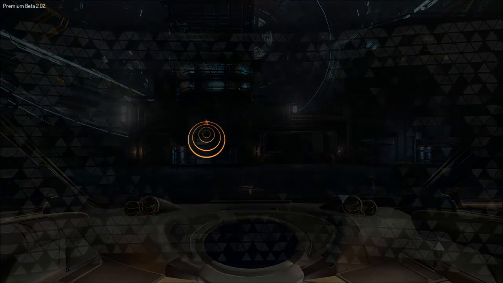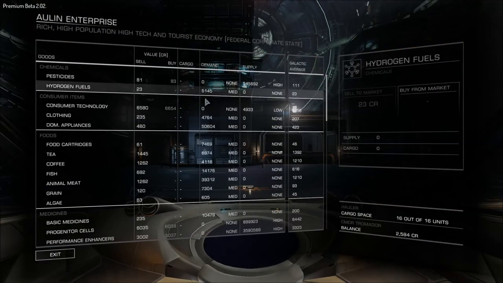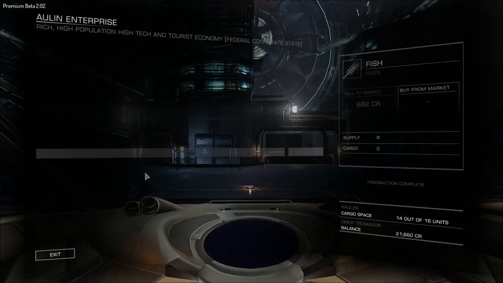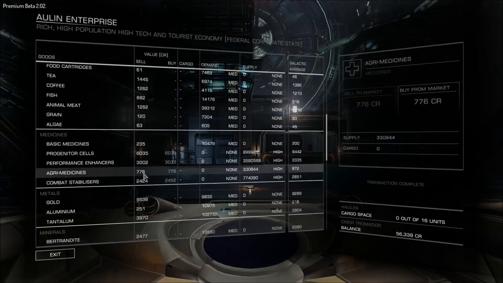Okay, so now I can go into starport services, into the commodities market, sell my gold. As you can see, nearly 1,000 credits of profit just on 2 tons of gold. And then there's the Bertrandite, the lithium ore, and 14 tons of that for 3,000 profit. It's not the greatest profit, but the route that I'm taking, it's quite good overall. So I'm going to sell that. And I've now got 56,000 credits. Nice little run, no problems at all, and that's that.